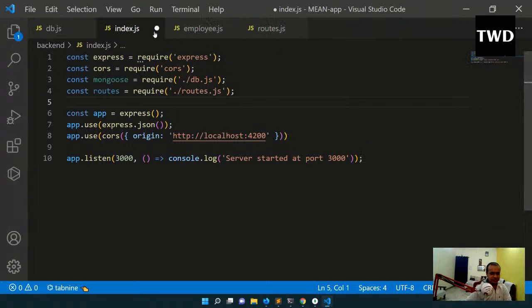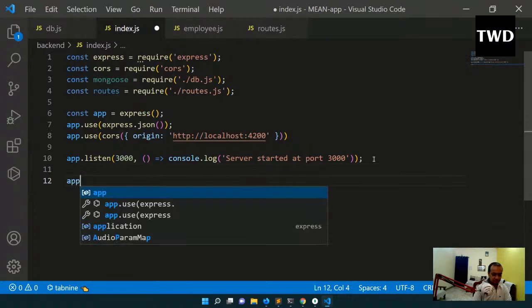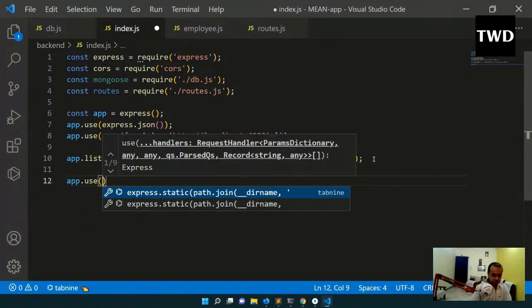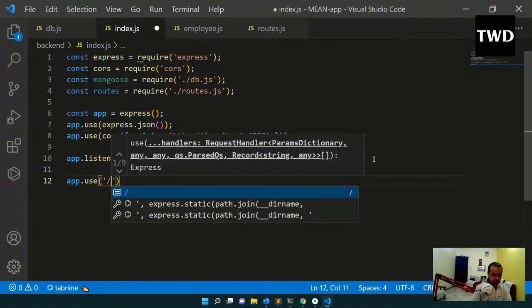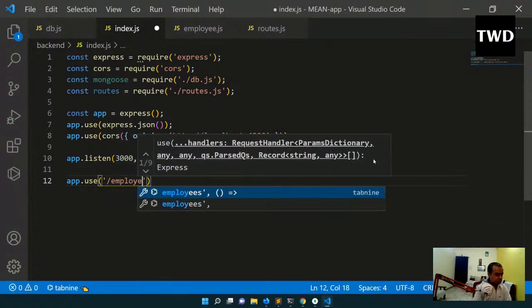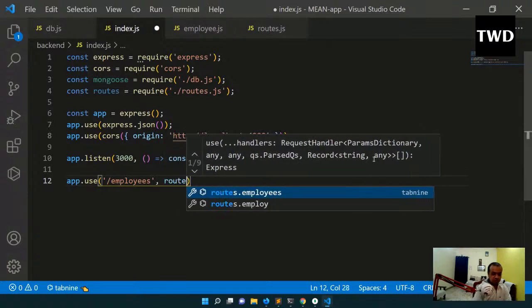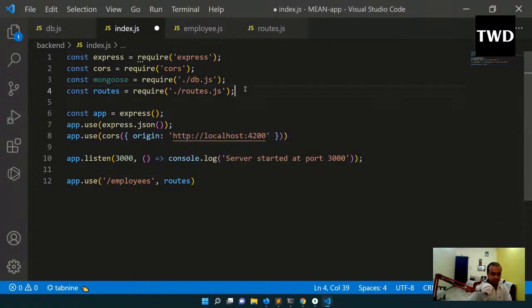I should have created a separate directory, but it's okay. And then after that, app.use employees, comma, routes. This routes I'm going to use.